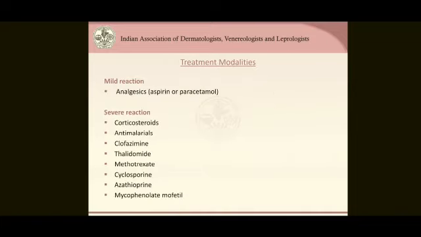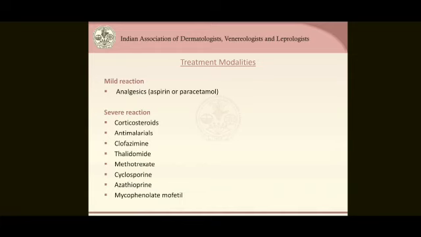Treatment modalities. If it's a mild reaction, you can just treat them with analgesics like aspirin or paracetamol, or any NSAIDs for that matter. If it's a severe reaction, then you have to start them on corticosteroids like prednisolone. The WHO states you have to start prednisolone 40 mg for 2 weeks, then 30 mg for 2 weeks, 20 mg for 2 weeks, followed by 15 mg for 2 weeks, 10 mg for 2 weeks, and 5 mg for 2 weeks. Okay, that is how it has to be tapered.